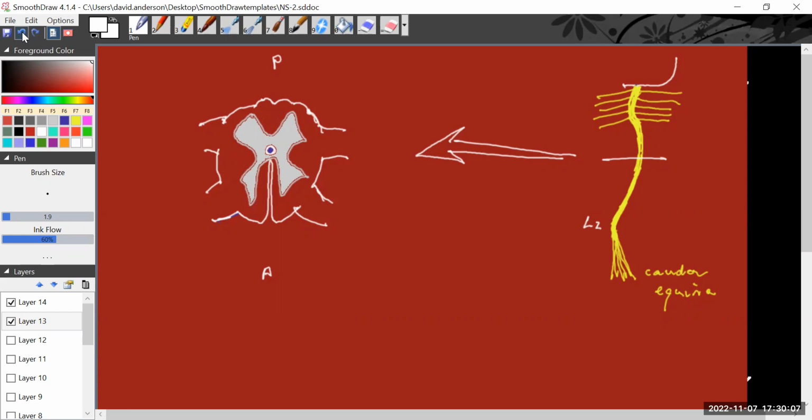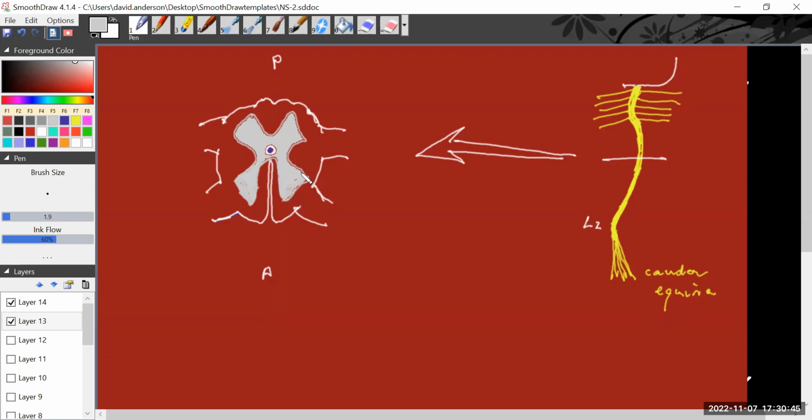Now, in the gray matter, we said gray matter was neurons and unmyelinated fibers. But in this gray matter, and I'm going to make this gray matter here a little bigger so we can put some stuff in there. So the gray matter is arranged in what kind of looks a little bit like a butterfly. Sometimes it's described as a bit of a butterfly. It looks like it's got wings and those big hairy extensions on the back of them that give them these four extensions, these four sort of appendages.